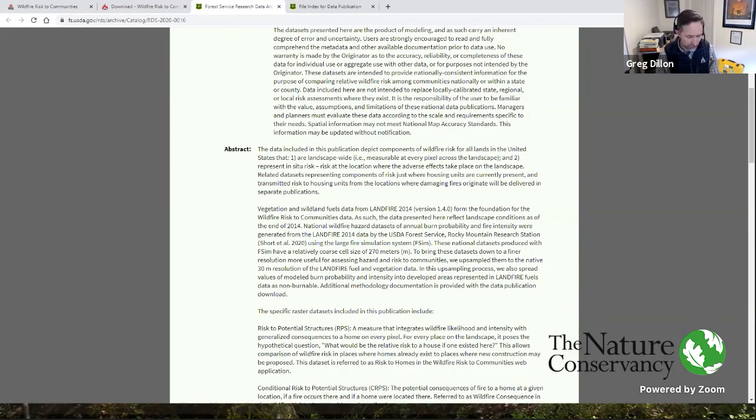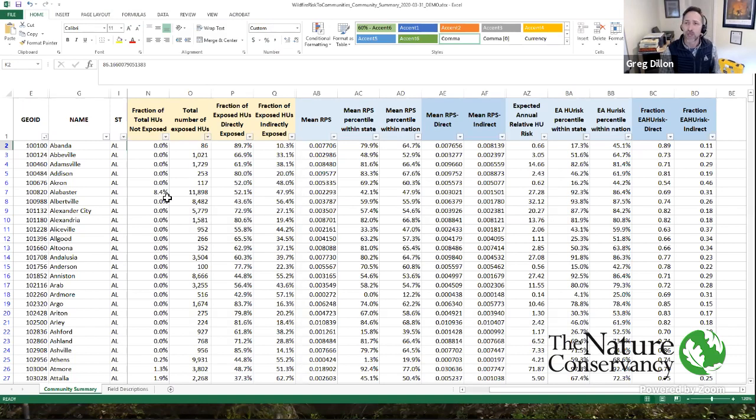But let me just switch over real quickly to one of those spreadsheets. And here's the summary for communities. So we have these for communities, counties, and states. So this has a row for every community in the United States, including Alaska and Hawaii. There are over 29,000 communities in here. And I have several columns hidden in this for this demonstration. There are a lot of data fields in this.